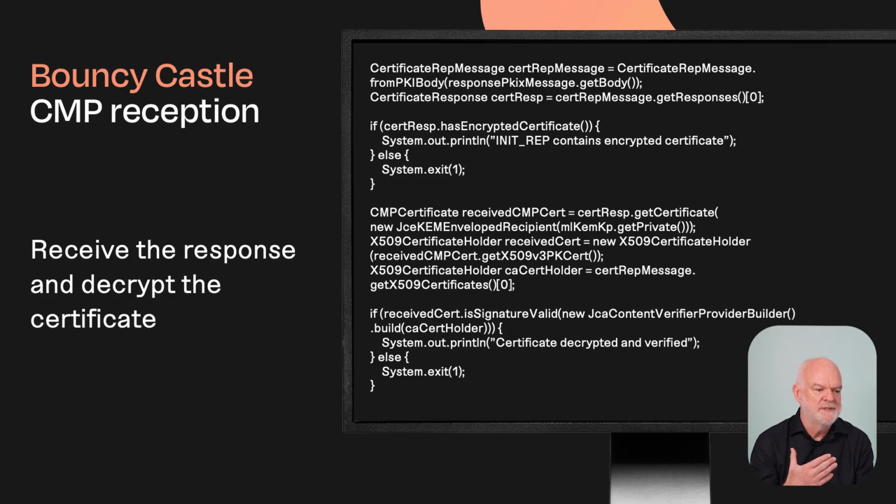One thing which is not shown on the slide is that we would next send back a message to the CA containing a hash of the certificate we just decrypted, which would allow the CA to verify that we have proof of possession and then allow our certificate to be published by the CA. Thomas mentioned earlier there was a PQC Almanac. The full details of this protocol as described in the code here are in that too. So if you're interested in these things, I'd definitely encourage you to download it and have a look.